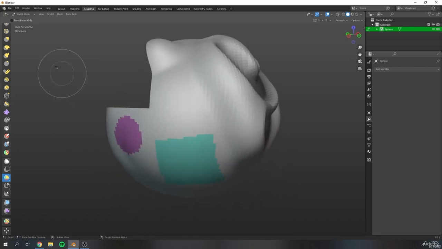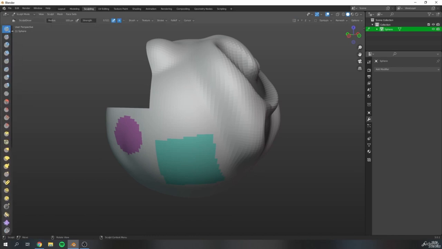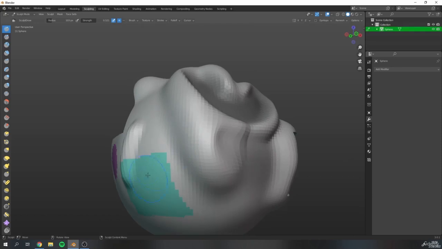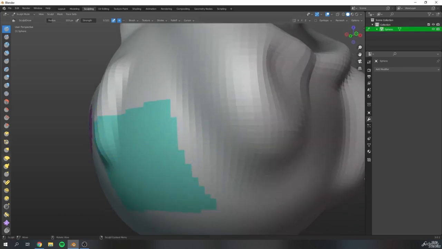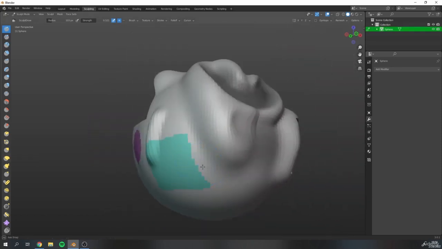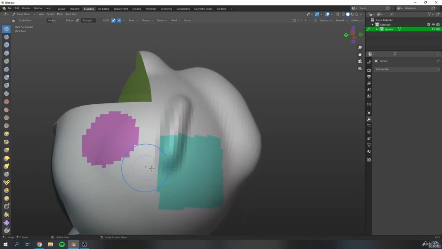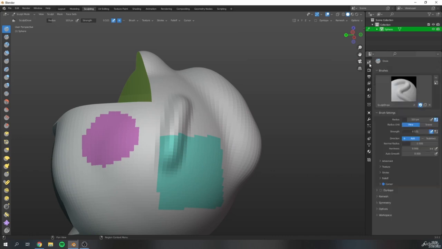So if I grab a sculpting brush now, because I have these painted over an area of our mesh that is appropriately dense for sculpting, let's look at what face sets do and what they're for. So if I drag it out now, it does nothing. It does not affect our sculpting brush in any way. So in order to make these face sets meaningful, we need to go here to the very top icon where it says Active Tool and Workspace Settings.